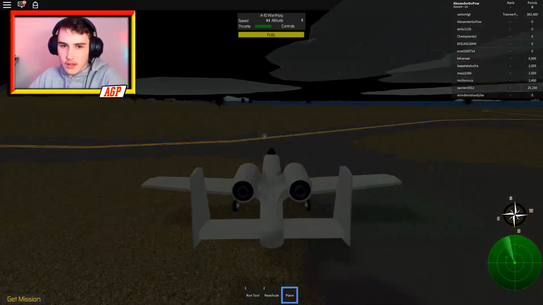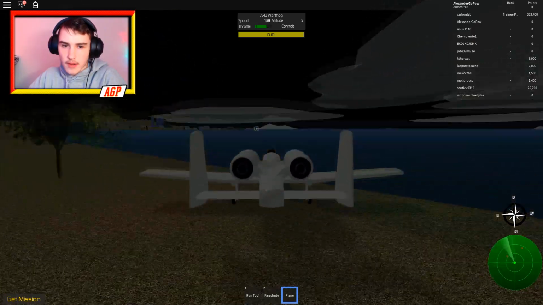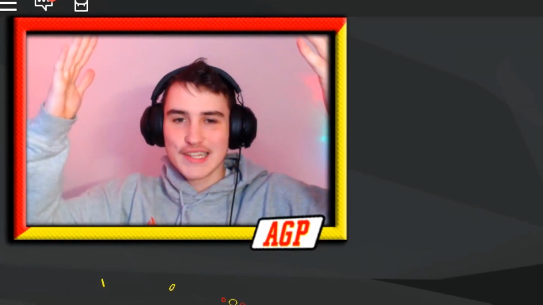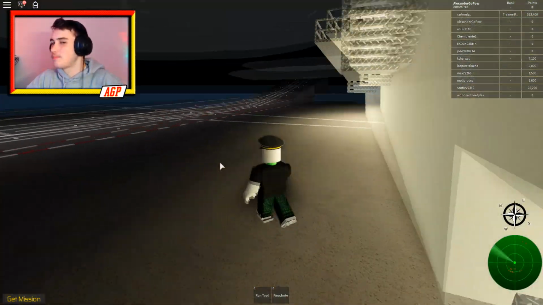Where do I even take off? How do I lift up, bro? I went in the water, bro. I went in the freaking water. We're back at the main menu now. Alright. I believe we are in the U.S. Navy, baby. The world's best Navy. Represent U.S. of A, baby. We need to get a plane.